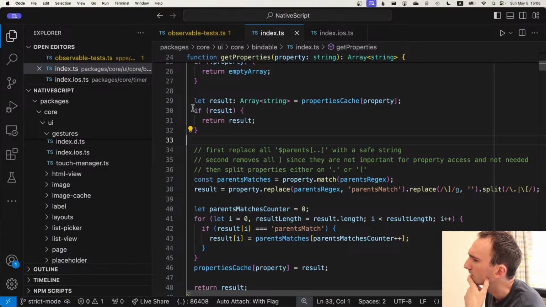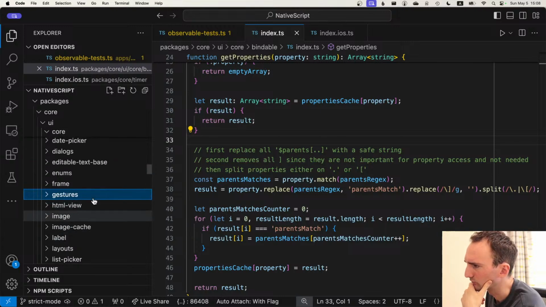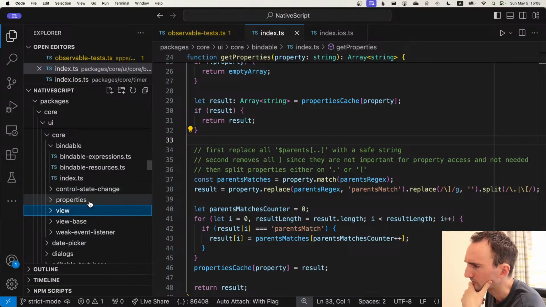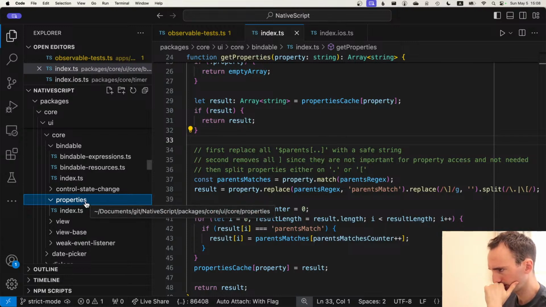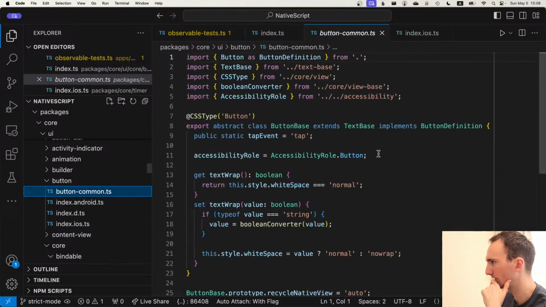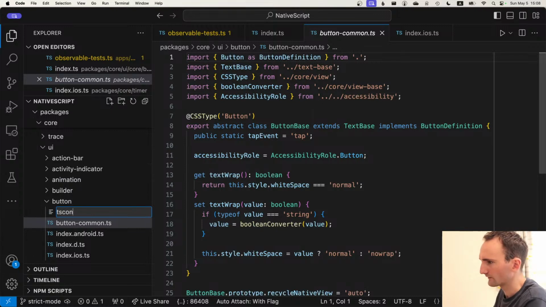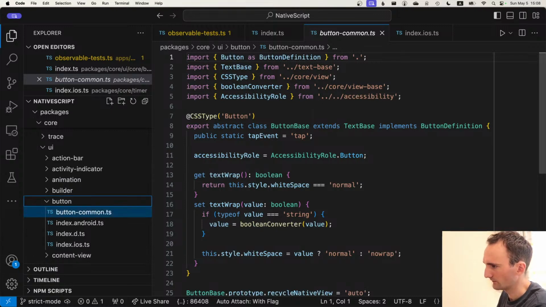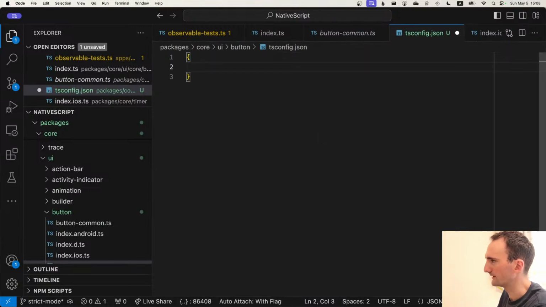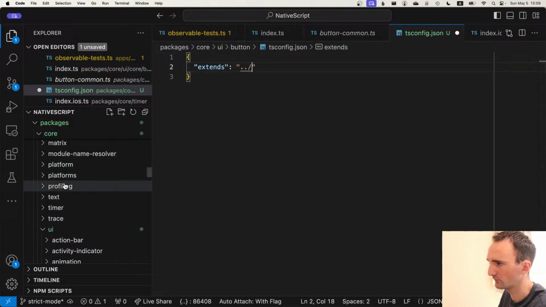Let's see. So what we're going to do, going to avoid areas I've worked on already. Properties, that is sort of tied to a bunch of other things. So is there any easier ones I could bite off? All right, well let's just sketch this out and see what it's like. So I'm gonna bung a tsconfig.json in there. We're gonna write it manually, and it's gonna be extends, and we're gonna find the closest tsconfig we can find. Now, where would this be?